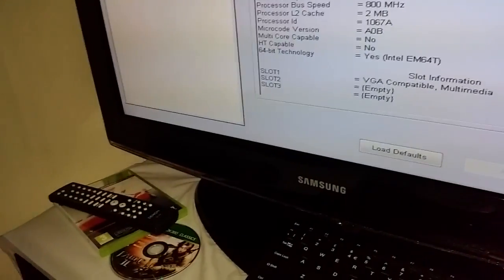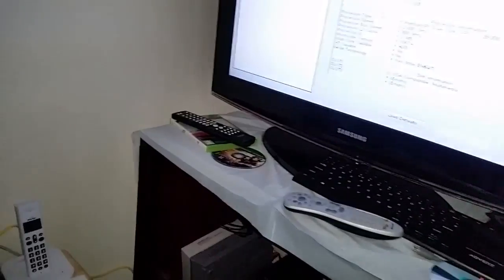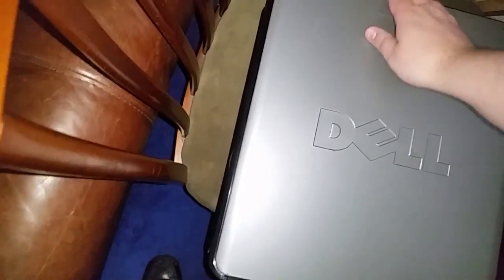It's 3 gigs of RAM, and unlike the other graphics cards that I tried, this one actually shows the BIOS, whereas the AMD ones didn't. So this machine is just about ready for the time being. I'll go on eBay, get myself a low profile PCI bracket, and as soon as that's installed, I'll feel better about the whole thing. But for the time being, I believe that this machine works, and I'm really glad about that.